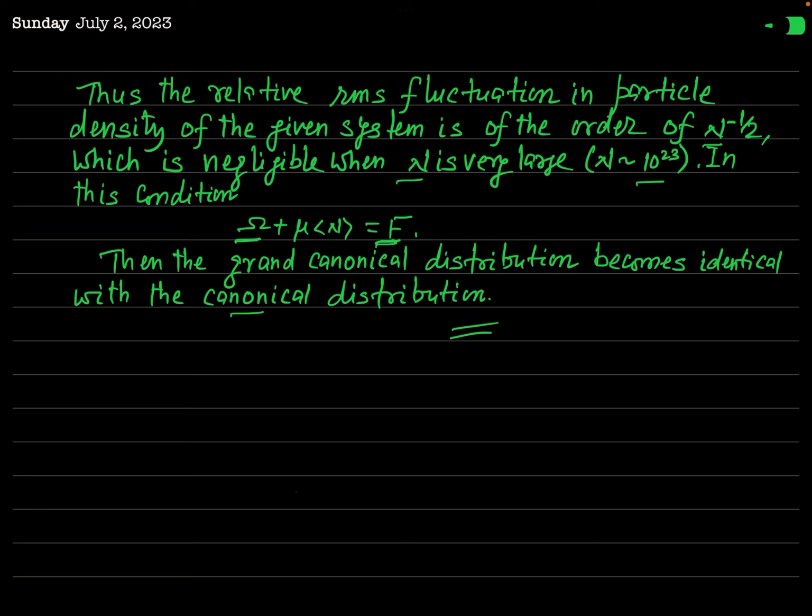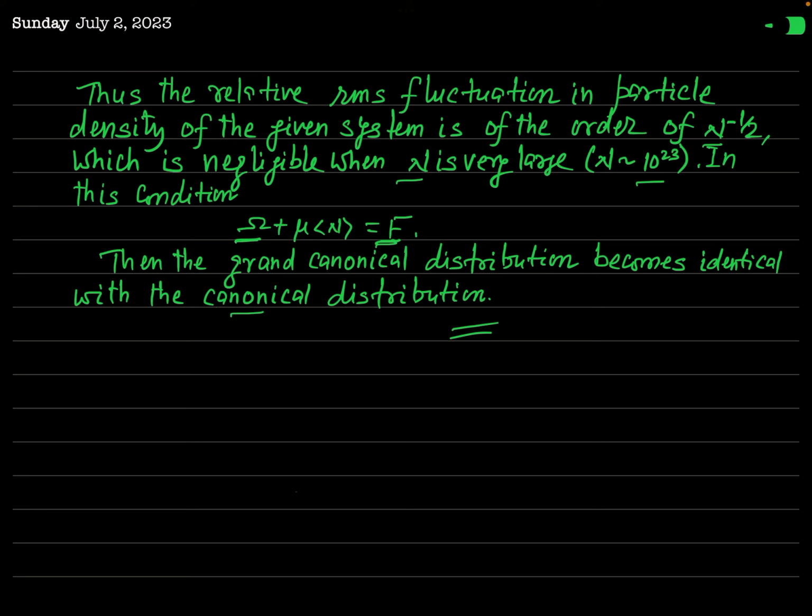Why? Because in that condition you cannot neglect the fluctuation of this density or this number of particles. You have to take it into account, because in that case the fluctuation in the number of particles is very large and we cannot neglect it. And this is the reason that while dealing with the problem of phase transition, the grand canonical formalism is more superior, or more accurate. We cannot consider the system as a canonical ensemble in that case.